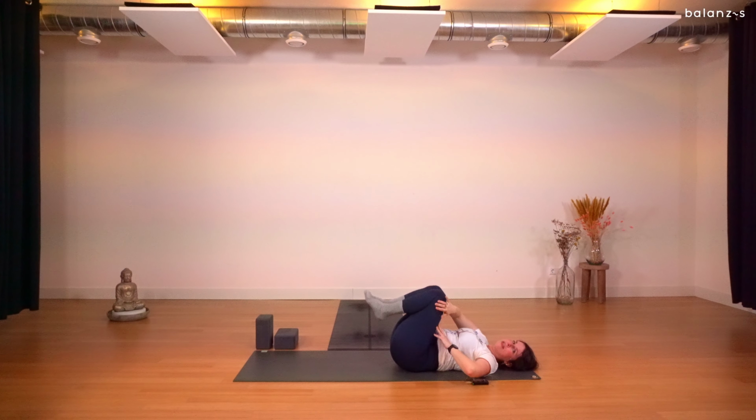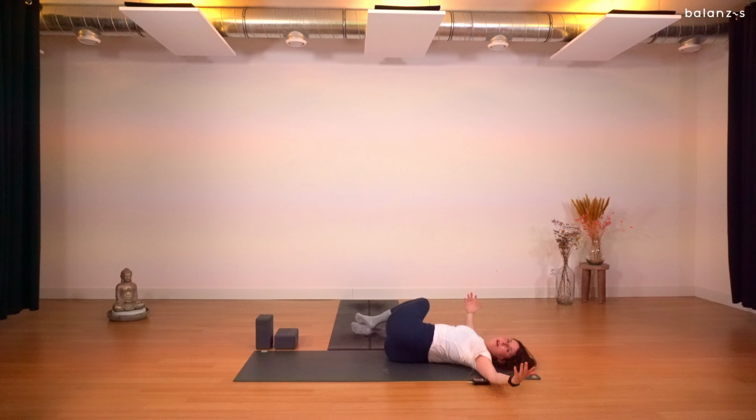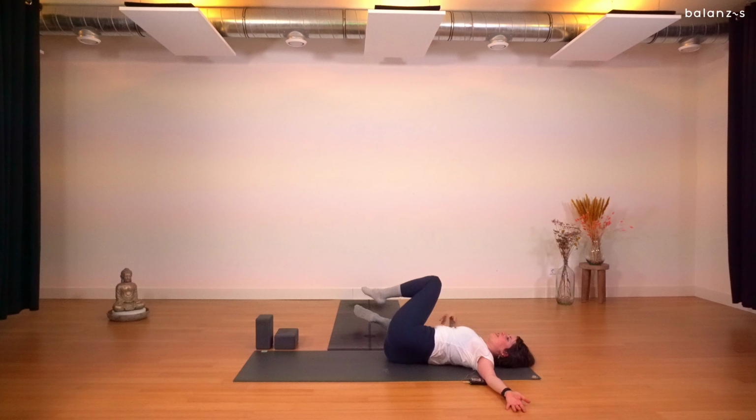We're going to allow the knees to fall over to the right side as we gaze over to the left. Bring your arms into a T or hold on top of the left knee. Extending. Let's take our hand palms facing up here. Deep breath. If you want to take any other variation, that's fine too, don't worry. Really good. Back to center.